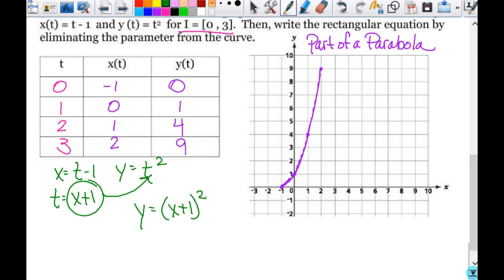And guess what? I don't even have to square it out. By looking at this, do you know that this is an equation of a parabola? Yes, right? We know that it gets shifted to the left 1, which tells me that this is the vertex of my parabola, because it could have kept going, and maybe the vertex is down here since I don't have all of it. This is the vertex of my parabola.